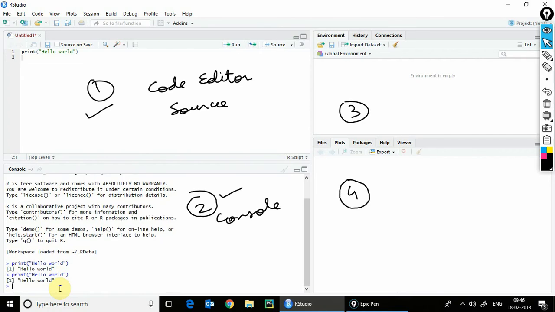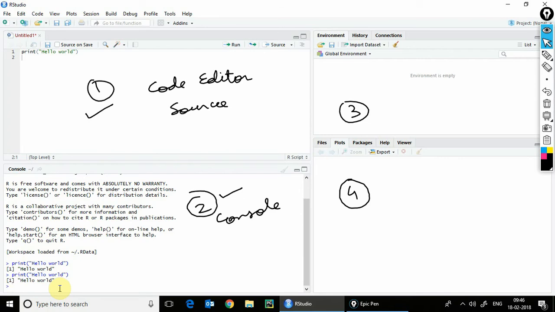So what is the difference between 1 and 2? When we have a large amount of code, meaning a large number of lines, then it is preferred to write the code in the editor window or source window. Otherwise, if you want to execute one line, two lines, three lines of very small code, then you can go to the console window. The second difference is, let's say you have written a program and you want to save it.